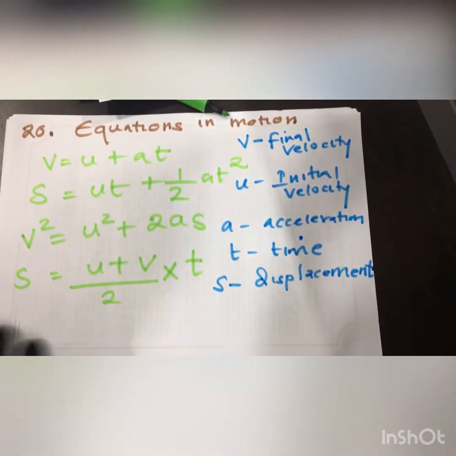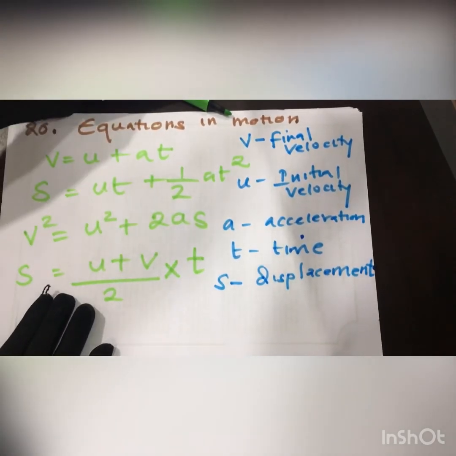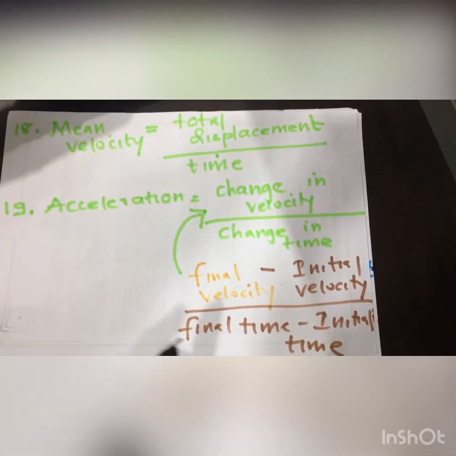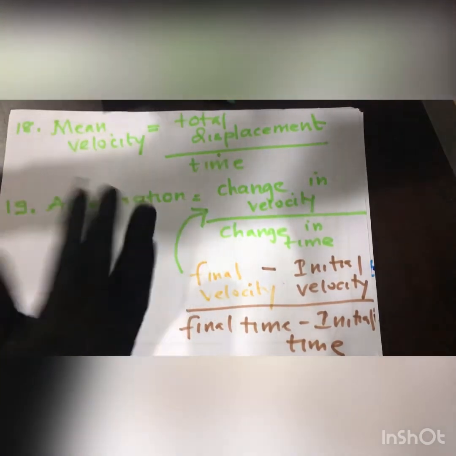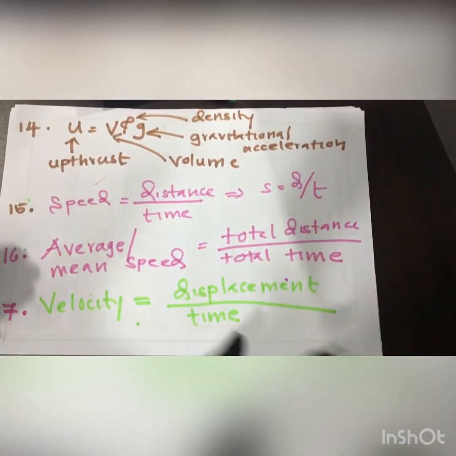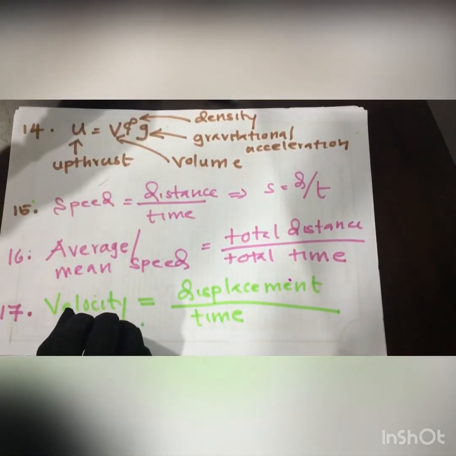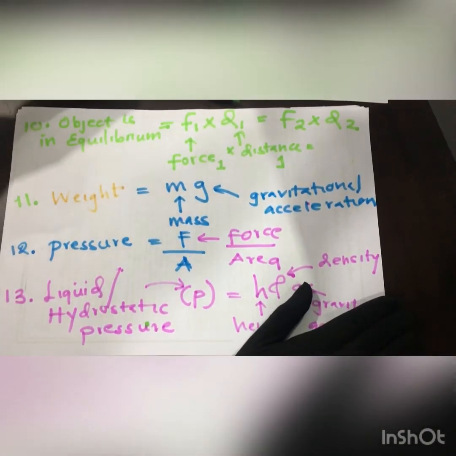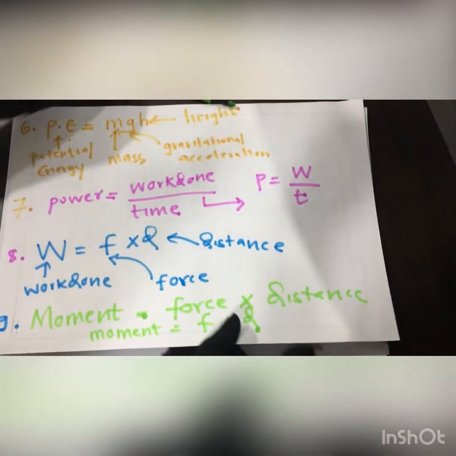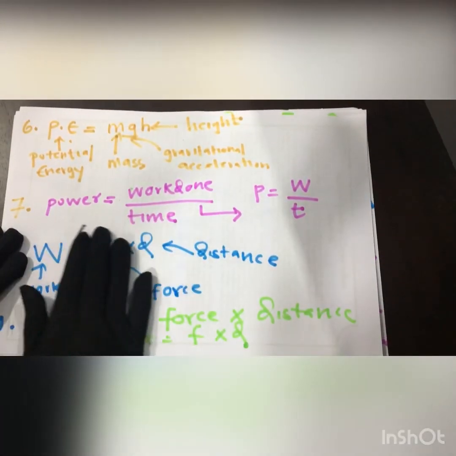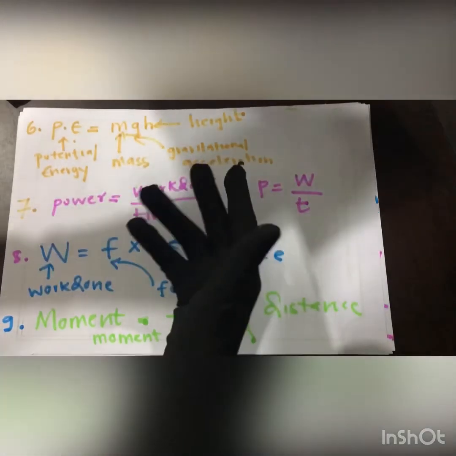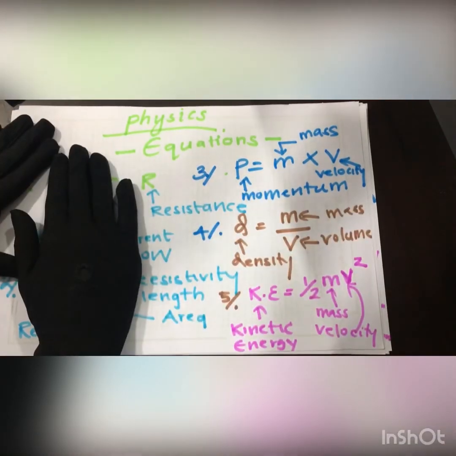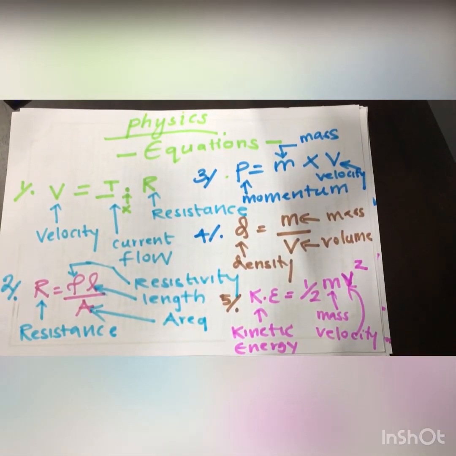Now I have given you all 20 equations. I have bundled up all the equations present in the grade 10 physics syllabus. If you know all these equations, physics will be very easy and very interesting. You don't need to memorize anything in physics. If you just keep these equations in mind, you can solve all the problems in grade 10 physics.